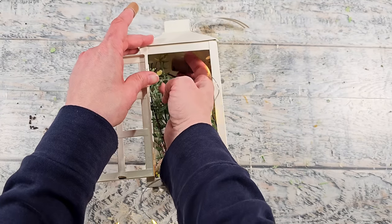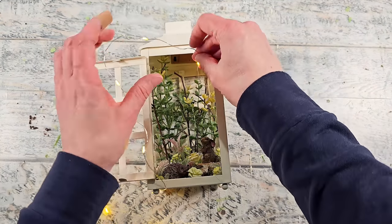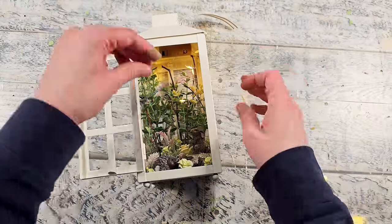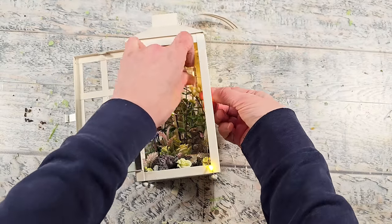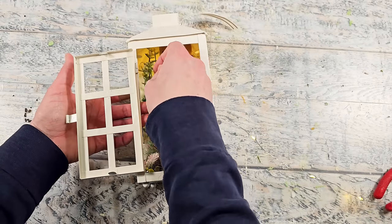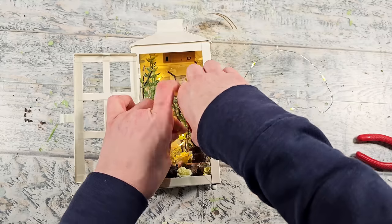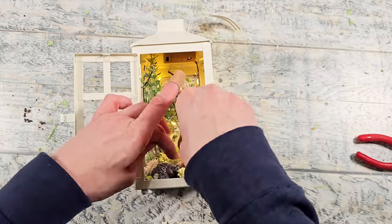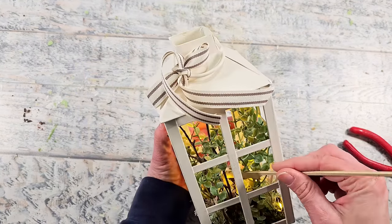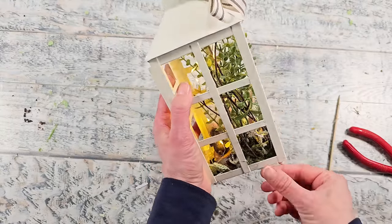I'm going to use fairy lights again — they are wine bottle lights with a nice small compact battery pack on velcro, so I was able to tuck that inside where you can't see it. I always like to place my lights in around everywhere while they're on so I can see the placement really well. I am just loving how this turned out. I think it's so cute and so whimsical — perfect for a nature DIY.